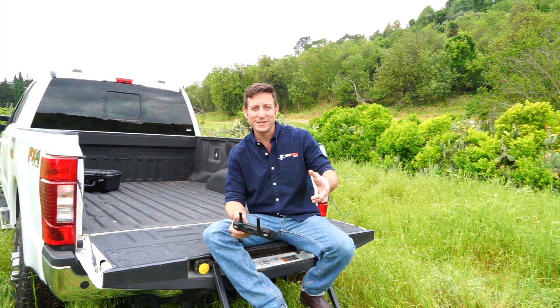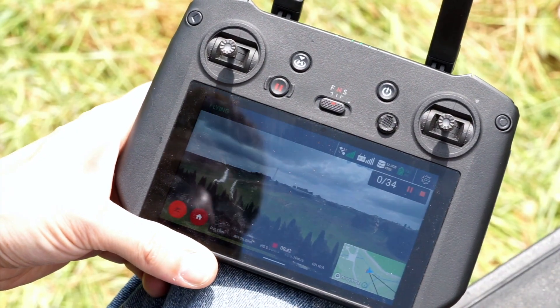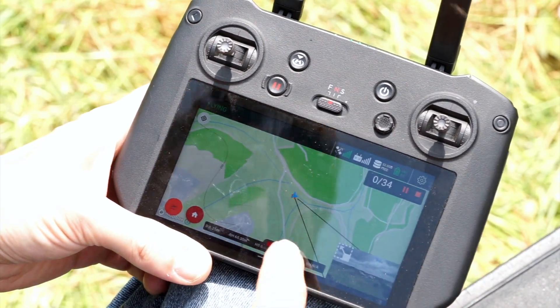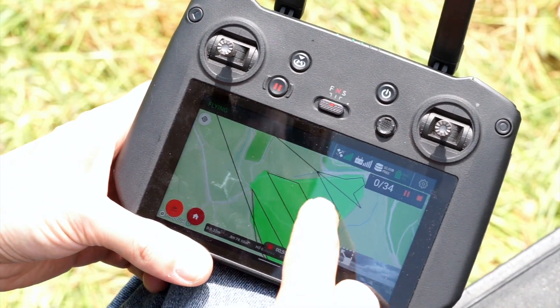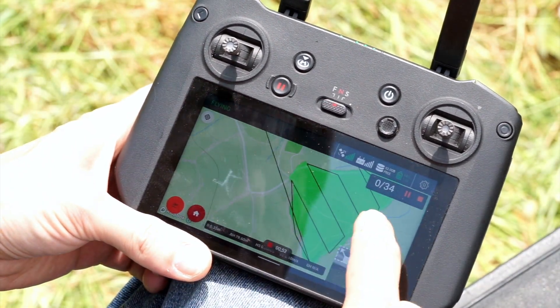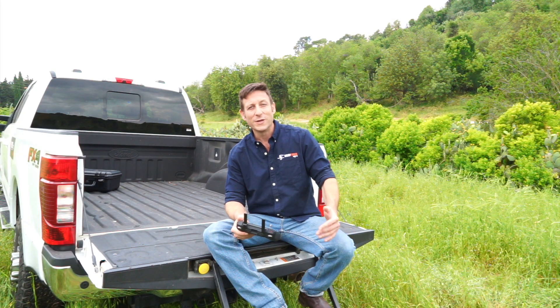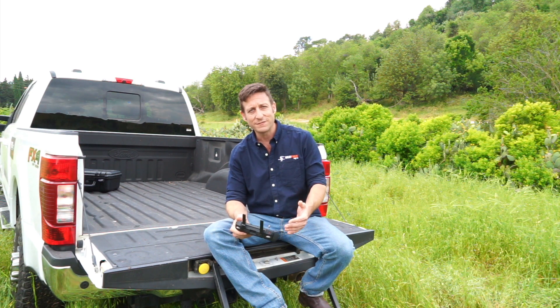While the drone is in the air, I can either look at the screen and see what the camera is showing me, or I can check the route and see where it's going — so I know exactly where it is and what's going on at all times. The system will now scan the area I told it to scan. When it's done, within a few minutes I'll know exactly what's going on with my infrastructure points like water troughs, water tanks, and fences, and I'll know the location of my animals. This helps save a lot of time and money.